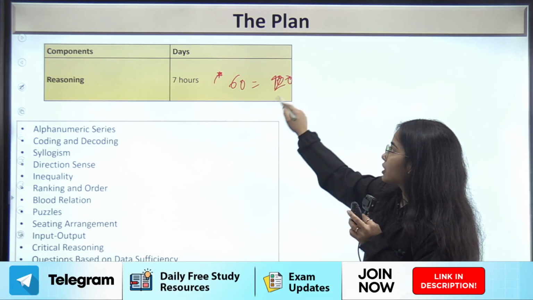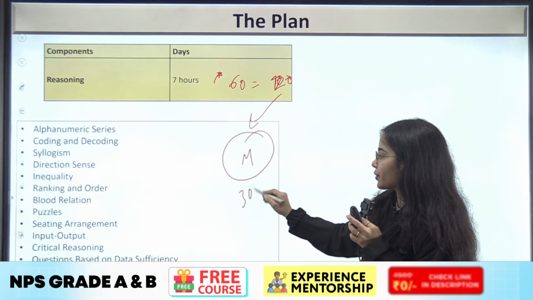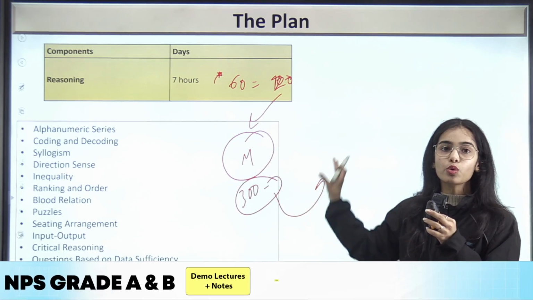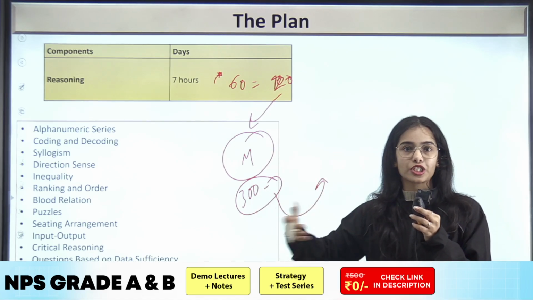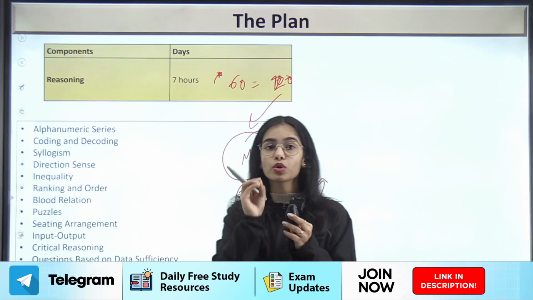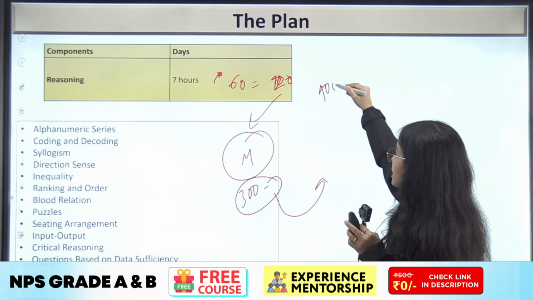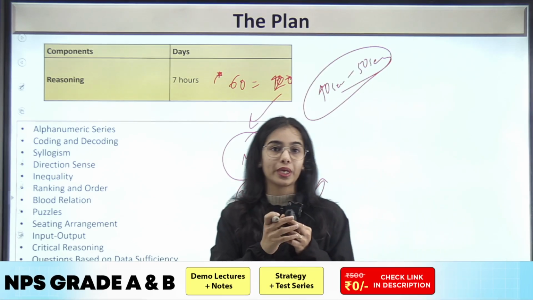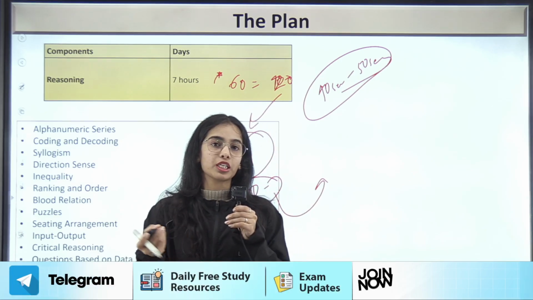So use some of this time for your MCQ preparation, so at least solve 300 to 350 questions, and then use the rest of the time to analyze the mistakes that you are doing, or to do more and more questions in a faster manner, not more than 1 minute. Like for reasoning, give 40 seconds, 50 seconds to a question. Okay, not more than a minute. You do not have the leverage or the flexibility to give more than 1 minute to a question.